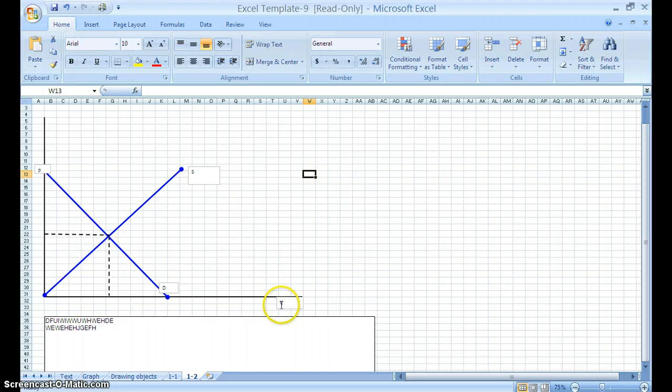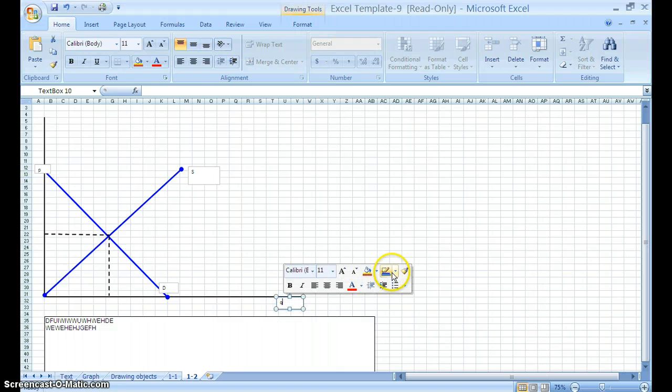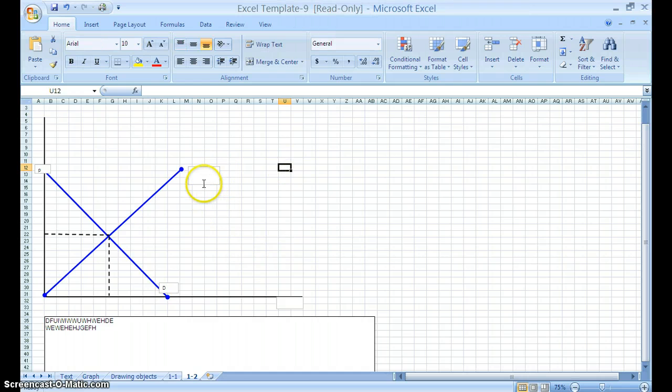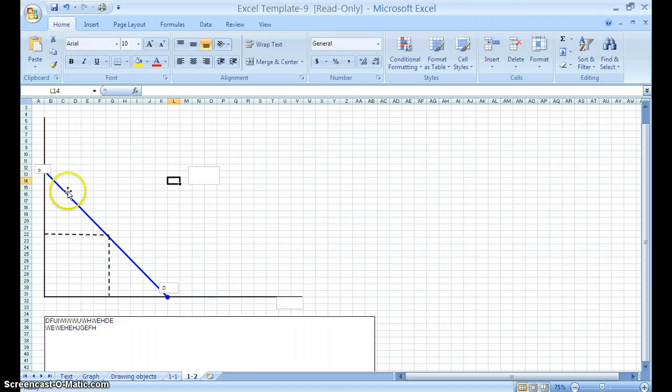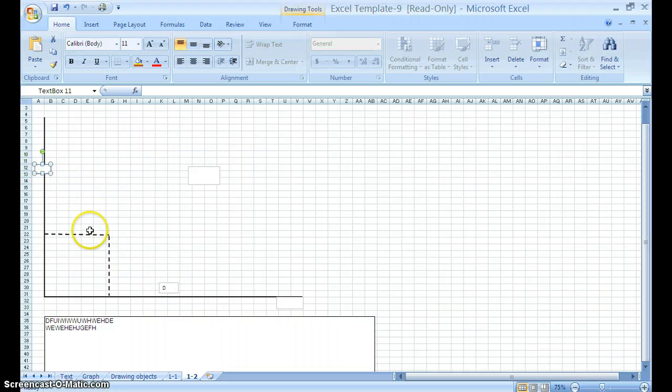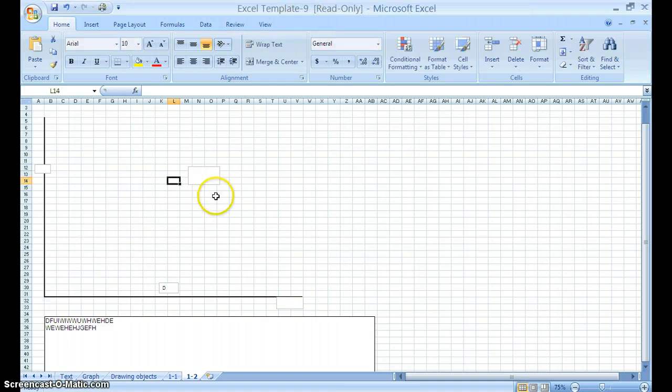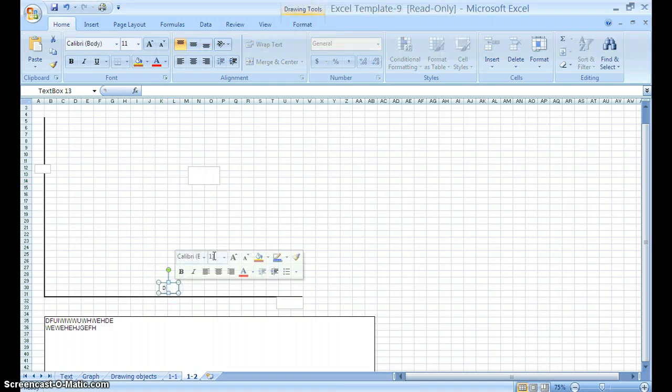Now, if when I do my problem, I find that that curve is not the one that I want to use, then I have to delete everything I've done, or delete the line. Delete every line on here. I'm doing that now to prepare you for another type of graph. So let's just delete everything that's on here, except I'll keep the original axes lines. There's one more there I'm getting rid of.